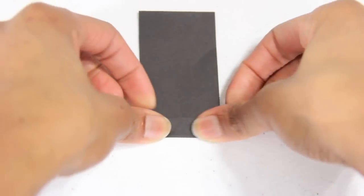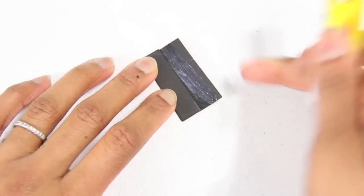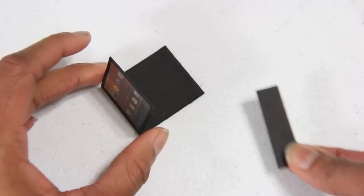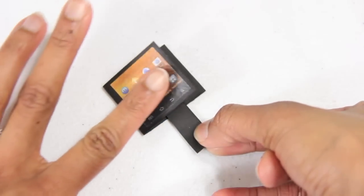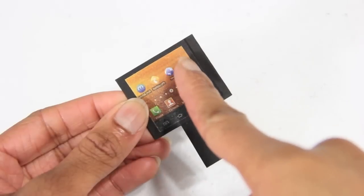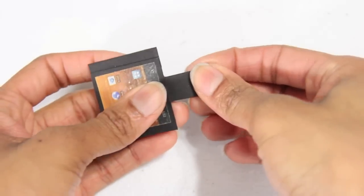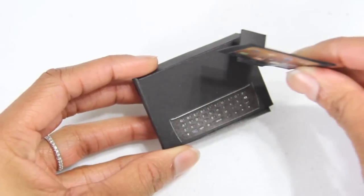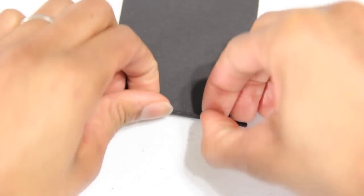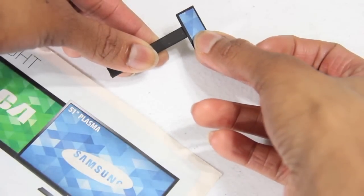I fold another piece of cardstock a couple of times, glue it closed, glue it inside the cardstock with the picture, and when gluing it down, I made sure I stopped my glue a little bit before the edge so that I could slide a card between the two folds. I bend the end, glue it to the top of my box, fold more cardstock, and use pictures from the newspaper to make a customer screen.